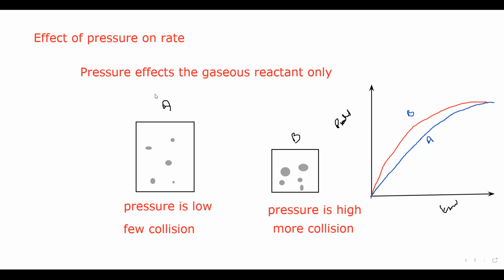Is it clear how the pressure affects the rate or the speed of the reaction? Only for gases, because by applying a pressure, we can reduce the volume of a gas, but solids and liquids we cannot reduce their volume. They are not compressible, so it is not valid for solid reactants. If we have a solid and apply pressure, the solid will not react faster, or if it's a liquid, we apply pressure, the liquid won't react faster. It is only valid for gases.